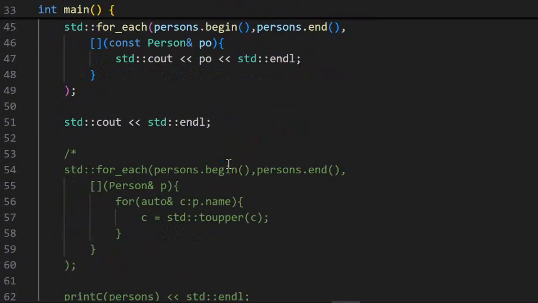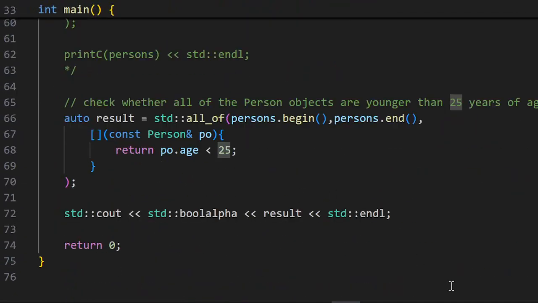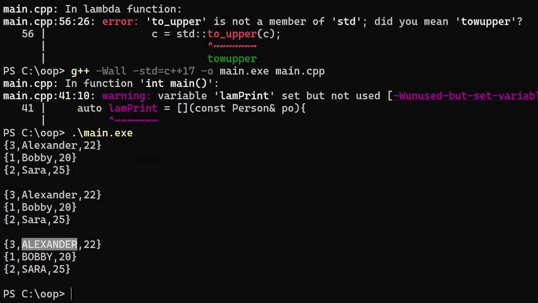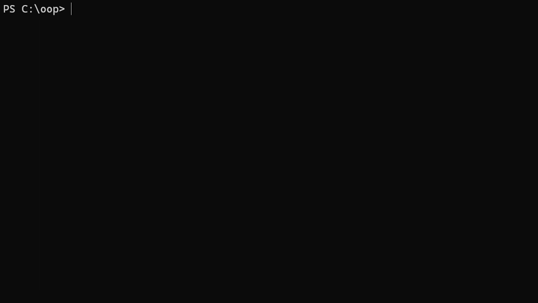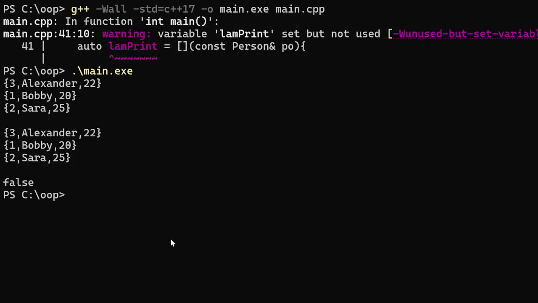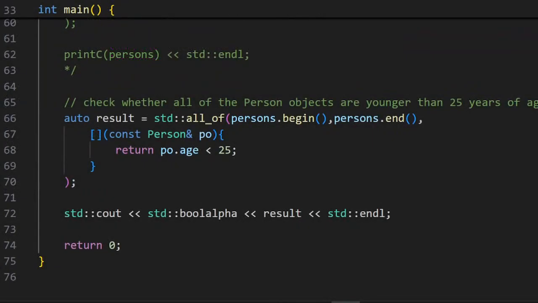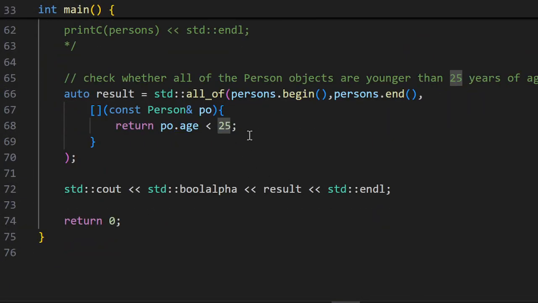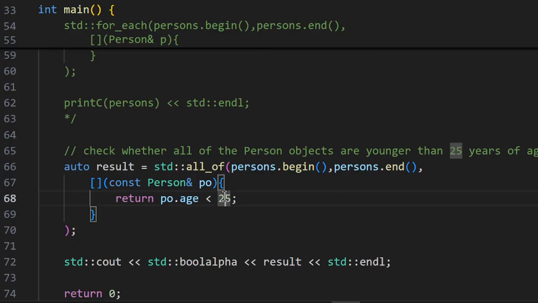So it should return false. It should return 0, right? So let us check that. So you can see the false displayed. And if, for example, I want to see whether all are less than 26, in this case we should get true as output.